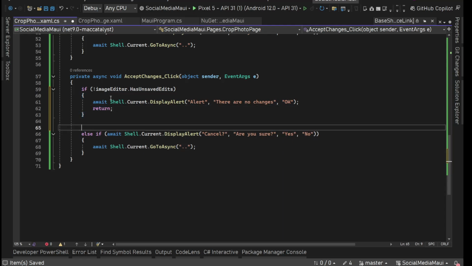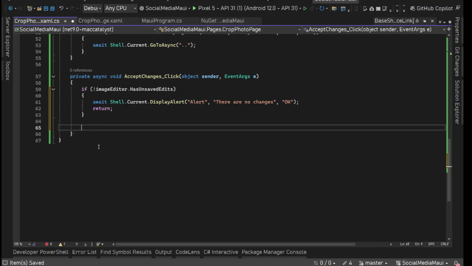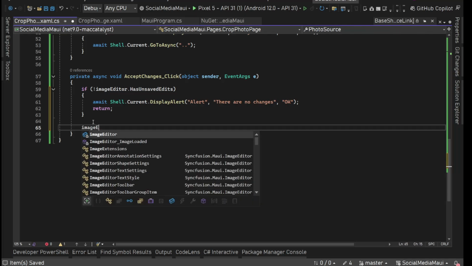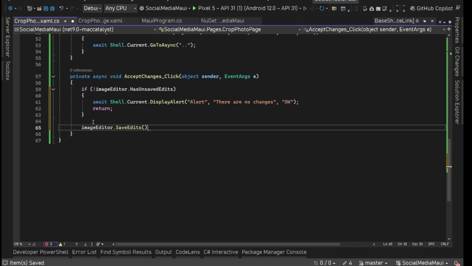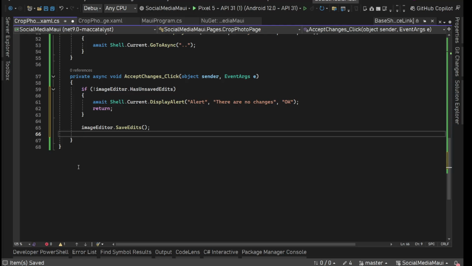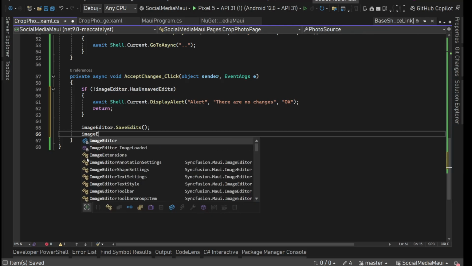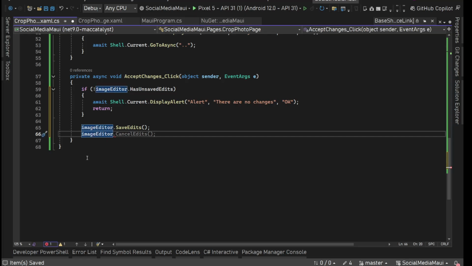Now after this, here if we came, that means we have some unsaved changes and user has pressed this accept button. So here we can say image editor dot save edits. Now we have the actual image. After this, from this image editor, we can get the updated data.